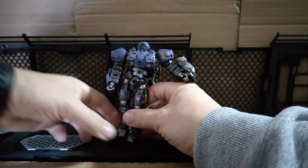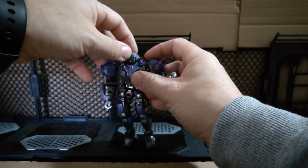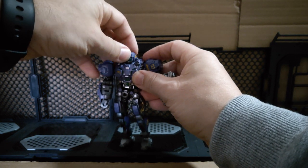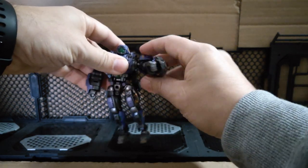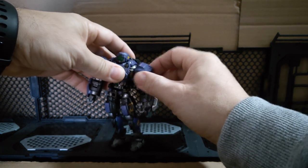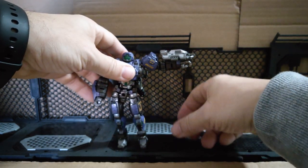So speaking of splits and so forth, let's look at his articulation. So we'll start off with the head. There's forwards, backwards. There is a tiny side to side he can turn. There's also a neck like this, not just up and down, but neck forwards and backwards. Shoulders stiff all the way around. He has a movement here, which you see in War of Order and the New Acid Rain. To the side, despite that bulky armor, he does get flat.